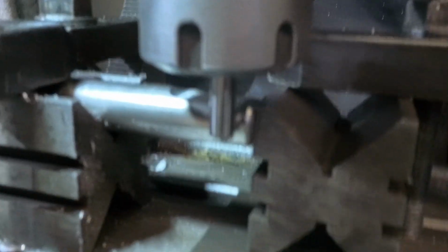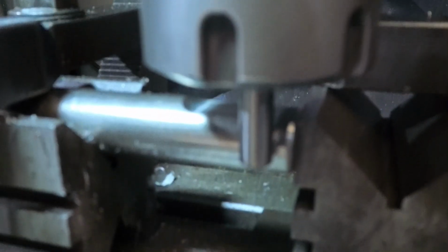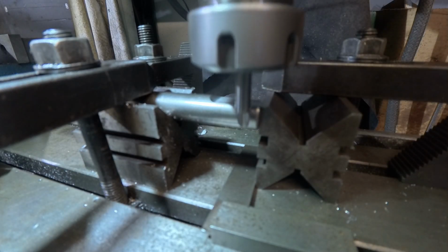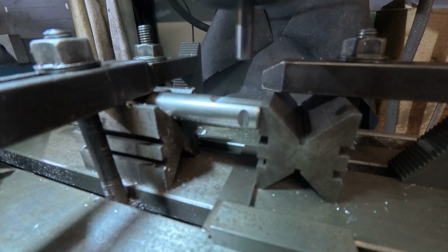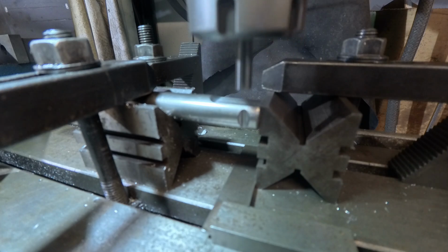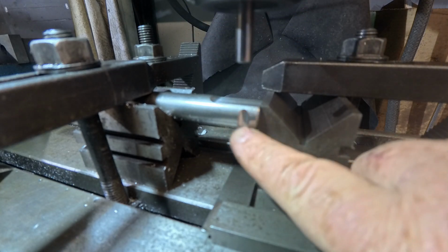this camera isn't brilliant at focusing at this. Just a sec. Try and be a bit more stable. This camera isn't brilliant at close focusing, so please bear with me.